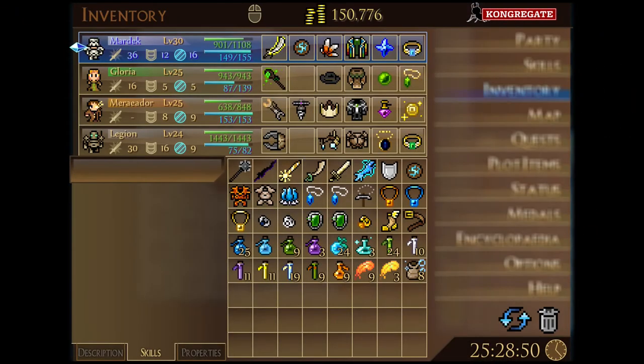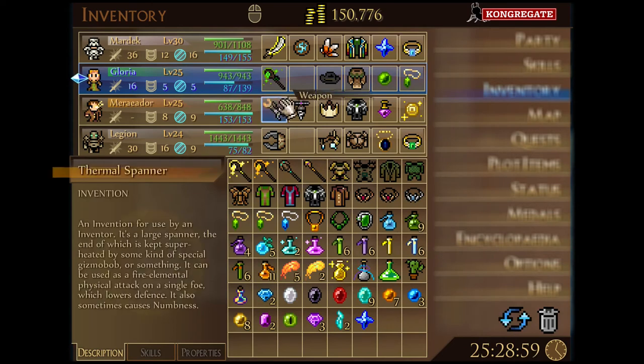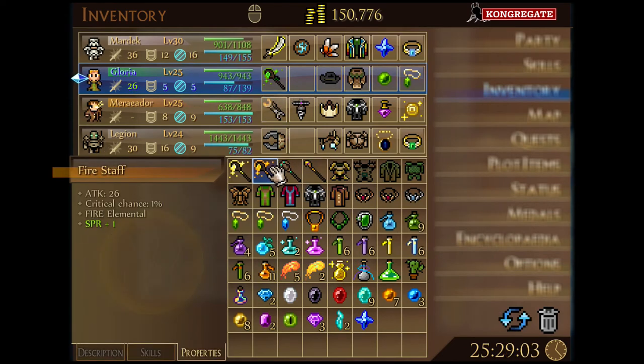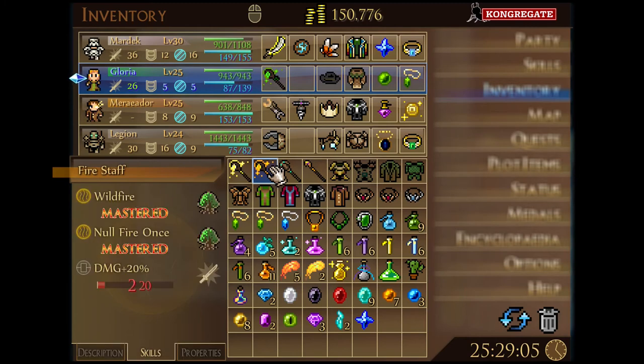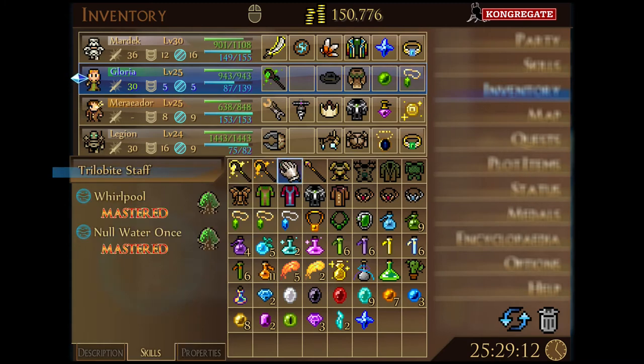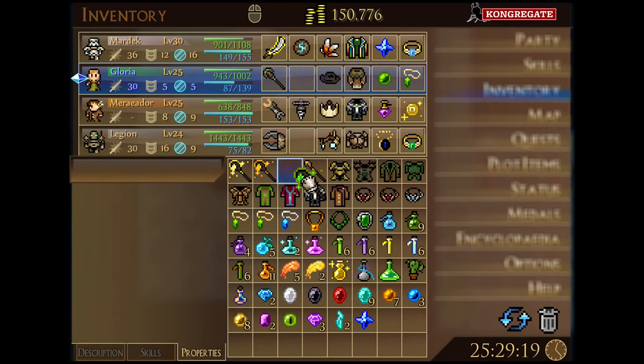If only I had that much luck with the item I was trying to get before, like the silver axe. So, this is a good upgrade for Gloria, because it boosts all her stats. Has more attack as well. Doesn't empower a thing though, which is kind of sad. It also unfortunately doesn't teach anything.